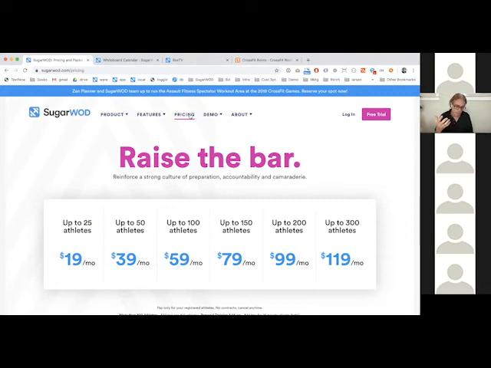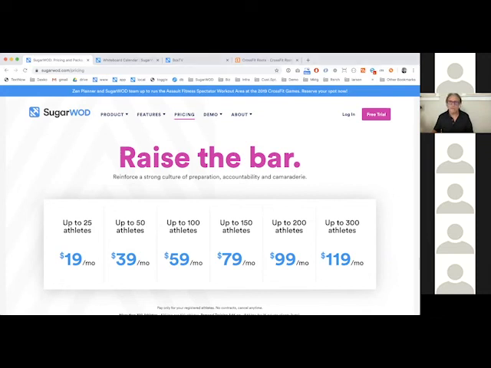And also you're not locked in from a data point of view. We're very open about this. You can download your data. Your athletes can pull it down anytime. We do not believe in keeping your data hostage. So we try to make this very simple and straightforward.